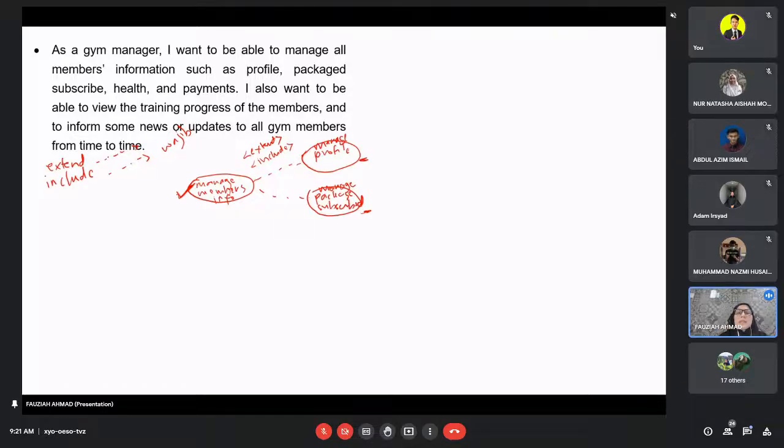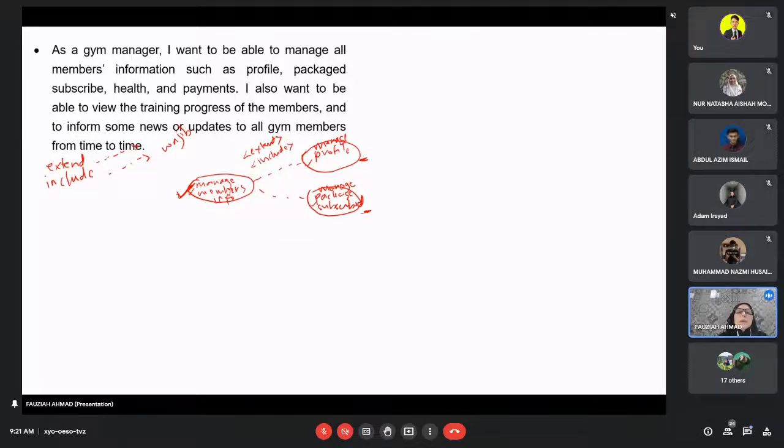So maknanya setiap kali gym manager manage members information, dia kena manage profile juga dan dia kena manage package subscribe. Itu maksud include. But if extend, extend maksudnya is conditional. It may need to be triggered, the extended case, or it may not have to.